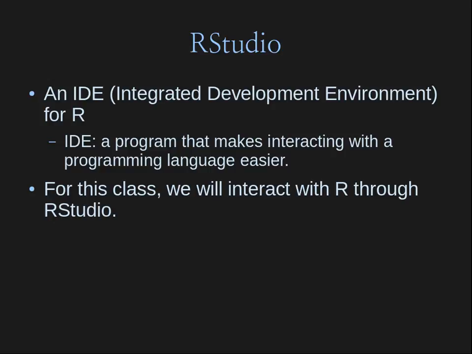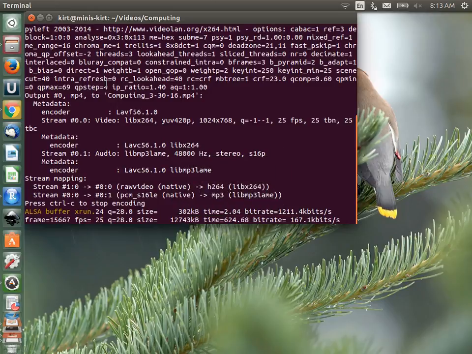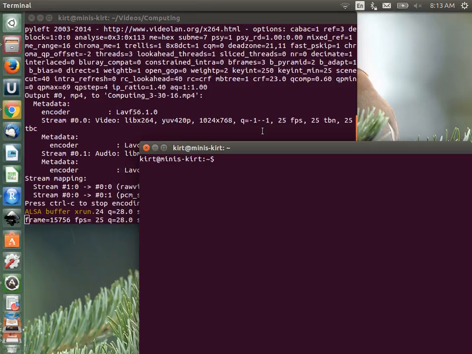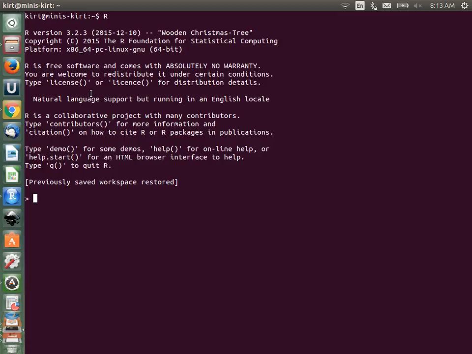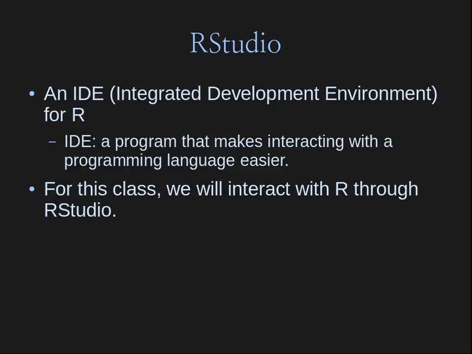When I first started working in R, I just opened up, hold on, let me see if I can do this. This was R base. Yeah, this is what I started working in when I first started working with R, which is not fun. You're just sitting here with this blank terminal, and it was the first programming language I learned, so I was just kind of like, yeah, that's not good. That's not the best way to do this. So don't do that. RStudio provides you a much nicer landscape to work in, something that's a little bit easier. So for this class, we will be interacting with R through RStudio, which will make this quite a bit easier.